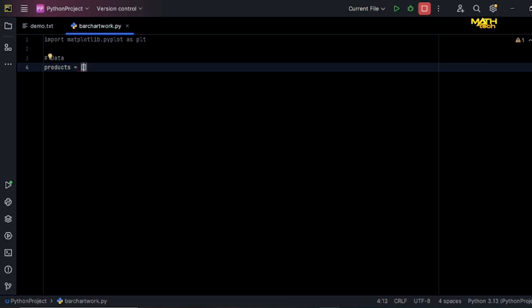My first product here is the apple. We created an array: apple, we have banana, and what we have next is cherries, and what we have next is dates, and what we have last is elderberries.